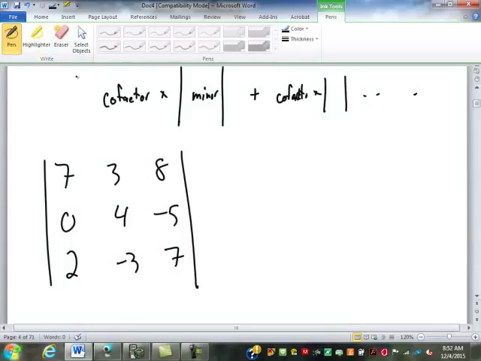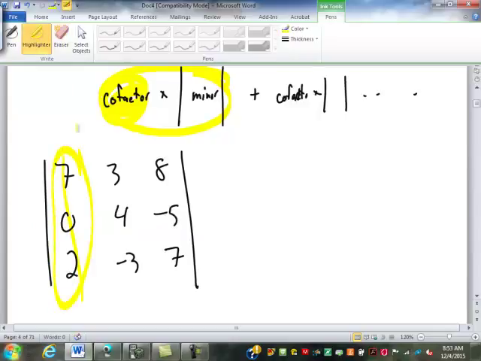Now, I am going to expand this either by row 2 or column 1. Why would I choose those two things? What's in both of those? A 0. Why would I choose a row or a column with 0 in it? Yeah, the cofactor of 0, whether positive or negative, is going to be 0. 0 times the determinant of its minor is going to be 0. It saves me some work. If you haven't figured it out by now, I am a little bit lazy. I will save work wherever I can. I'm going to use column 1 because those are all positives. Now, they're not necessarily going to stay positive, but let's do it.